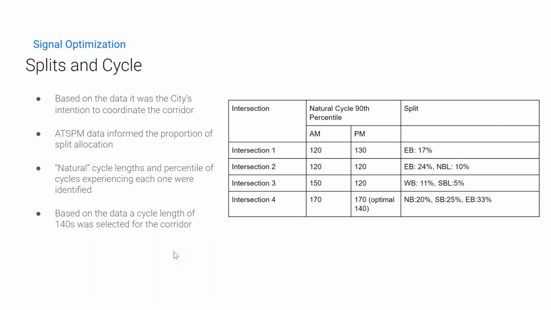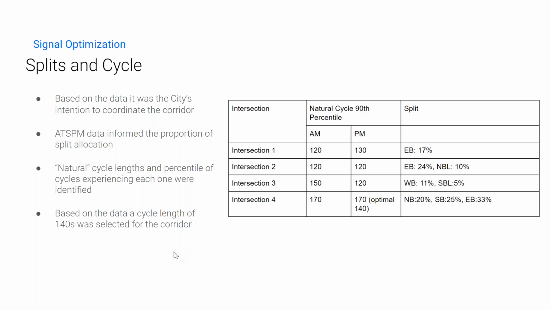So how could the data inform a coordinated plan here? We didn't really need to collect volume data. That's one way to do it: collect volume data at all the intersections, model it, and then optimize it. But another way is to use the current data. The variables we need here are, first of all, the cycle length. For the natural cycle lengths happening during this hour, we could use the 90th percentile. What is the intersection telling us it needs during that hour? We can identify those as 130, 120, 120, and one is 170.